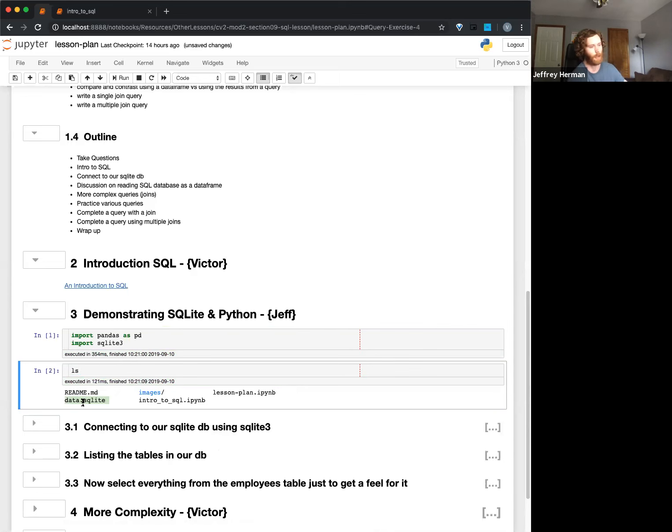And kind of what Victor was saying, most databases that you interact with will be on a server, and they're not going to be there locally. The main reason for that is these databases are usually huge. You can't fit them locally on your computer. So you're doing a query and you just want this date range or these columns.